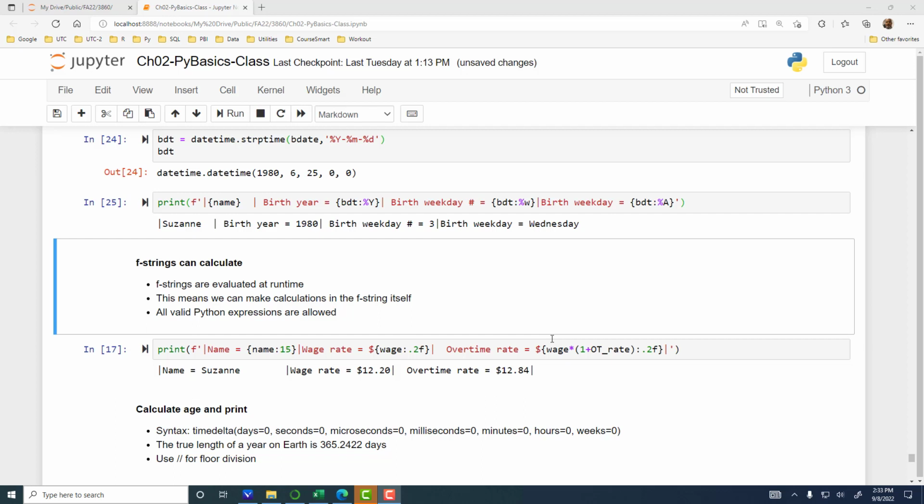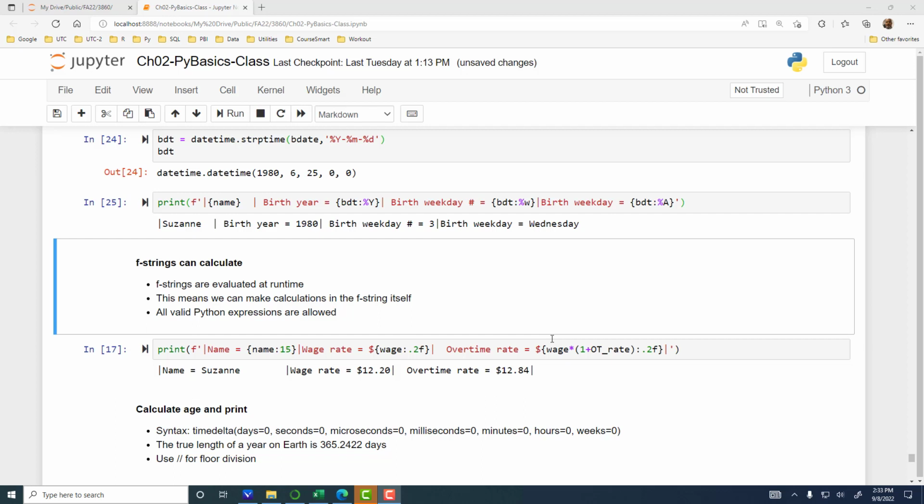F string can calculate. So we have, see, overtime rate. If you want to print the overtime rate, so you have the name, wage rate. So overtime here, there are two different variables that I'm using within the curly braces. Okay. So that part is calculated, that is the part that is before the colon.